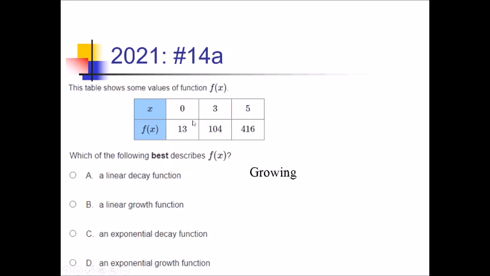So just looking at our table here, we have an increase of 3 in the x value, and that gives us an increase of 101 in the y value. Now, once we increase from 3 to 5, an increase of 2, that then gives us an increase of, well, over 300, right? 312. So if you're growing more despite having taken less of a step, then you obviously don't have the same rate of change. So this would be an exponential increasing rate. So we're going to pick choice D then.